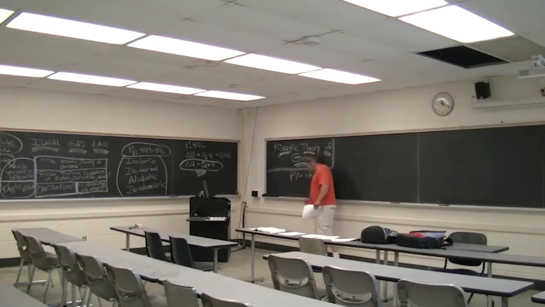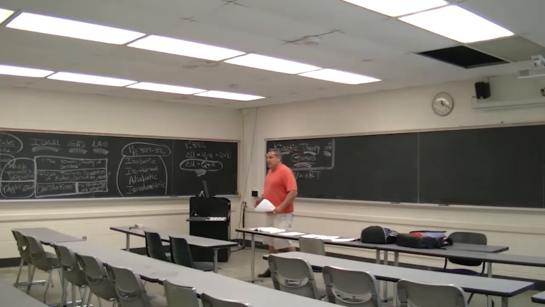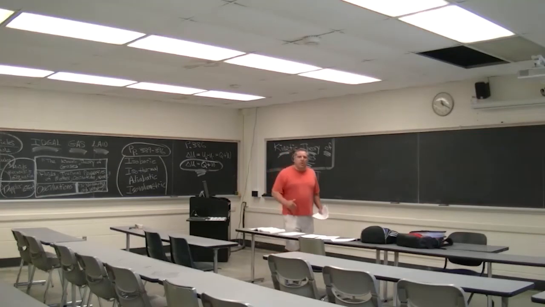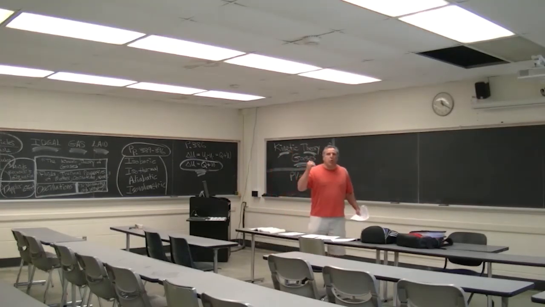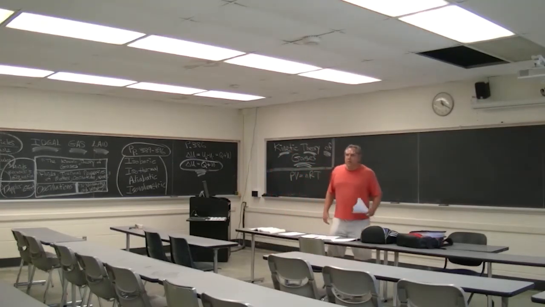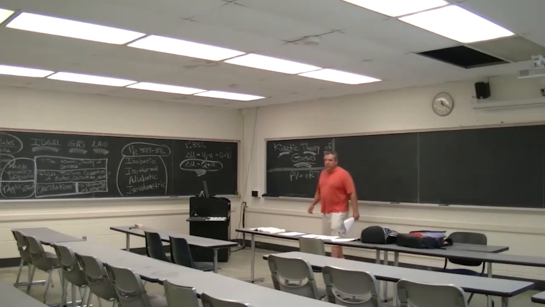If you doubled the average kinetic energy, you're doubling the absolute temperature, and the pressure would double as well. Pressure and temperature are related to one another the way straight lines behave. There is a linear relationship between pressure and temperature. If you triple the absolute temperature, you are tripling the pressure. If you make the absolute temperature 1/3 of what it was, you're making the pressure 1/3 of what it was. All other things equal.